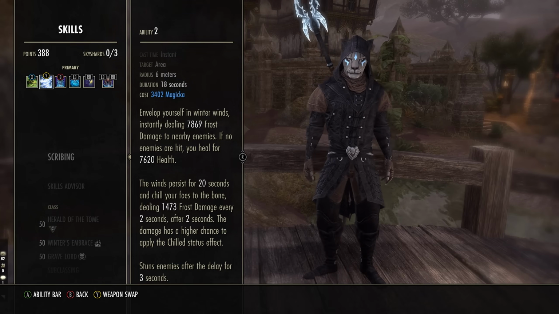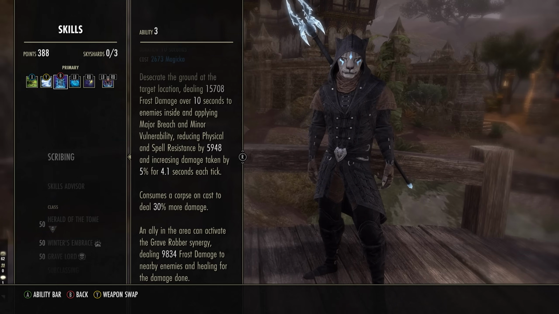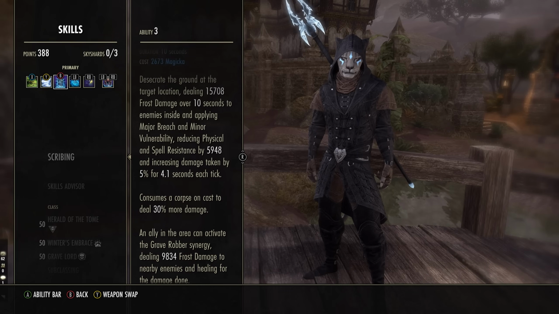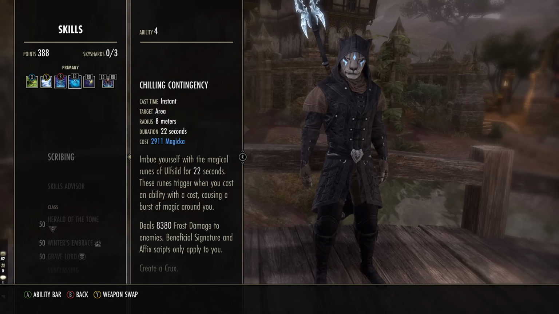in emergencies. Then we're running Unnerving Boneyard. Basically cast this on cooldown for the Major Breach and the Minor Vulnerability. Also to keep your Necromancer passives active. A couple of non-class skills that are really important.